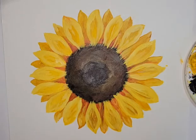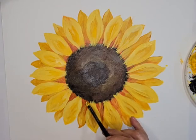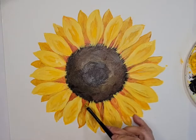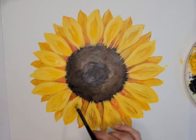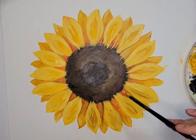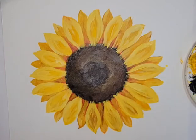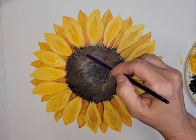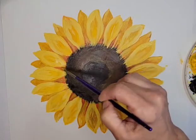And I want to use a little bit of the yellow ochre to sort of, I feel like I lost some of those petals. So I'm going to put some of that back in. Just a touch. You don't have to completely cover that whole area. It will just give the suggestion of that back petal in the back, without losing the depth. It'll still make it appear that it's in shadow.